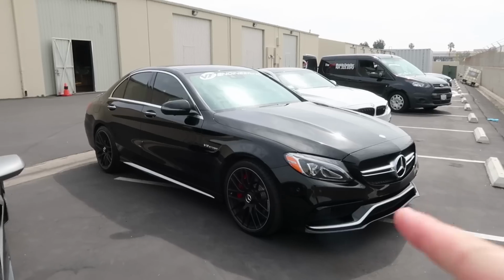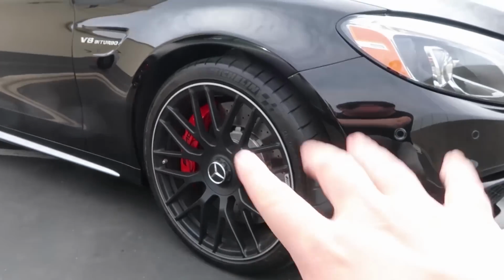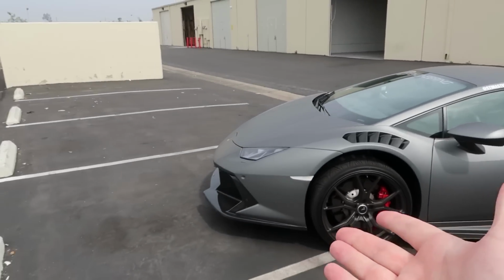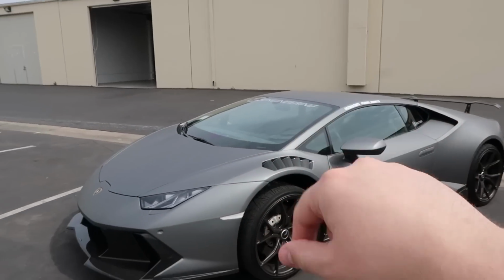Figured I'd take a closer look at the C63 while they're washing the E-Class. Honestly, I have always loved the way the C63 front ends look. In a way, I kind of like it more than the new E63. It's a bit more angular and a little less bulbous, so to speak. The front grills in the E63 are really, really big. This has got really clean lines. Really similar wheel design as well, although more spokes on the C63. Looks fantastic, and of course, Sam's gorgeous Huracan. I can't call it gorgeous, menacing, aggressive, insane, but it's also good looking at the same time.